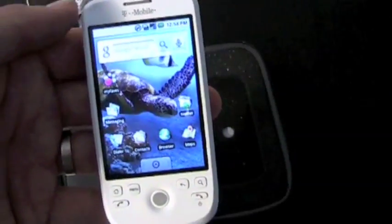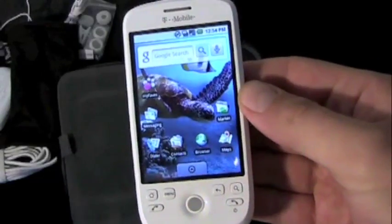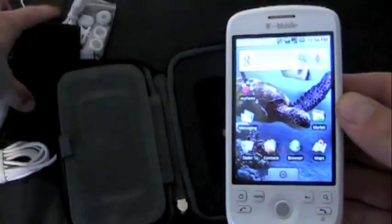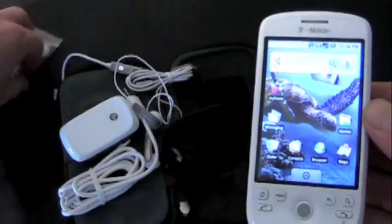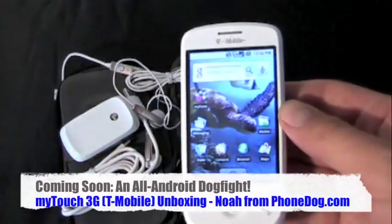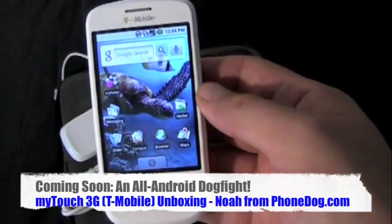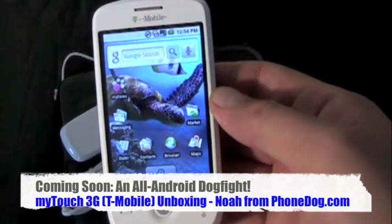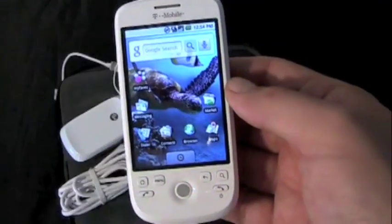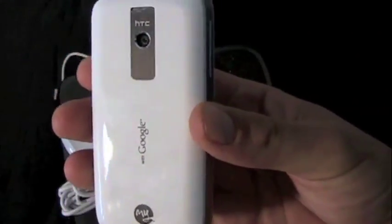So there's the first look — just a quick unboxing of the T-Mobile MyTouch 3G with Google and all the crazy stuff that comes with it. Your earbuds and everything — it's really just the same stuff that comes with anything else, it just looks all wacky, and you get that crazy carrying case. We'll have much more on this phone, including dogfights galore — a dogfight with the G1 or a dogfight with the Hero, when John gets done with the Hero and sends it over to me.